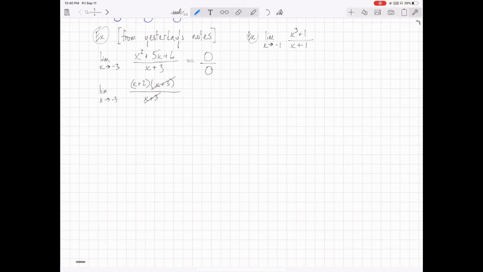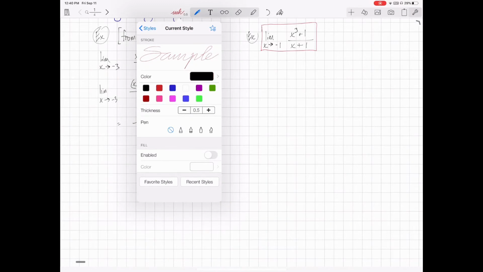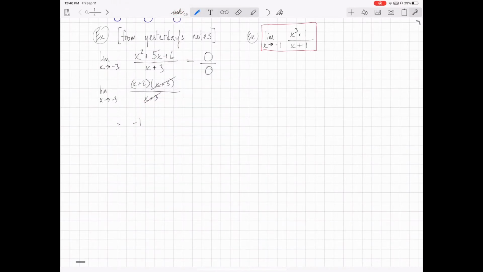And at every step of this, you're going to try to plug in the number given. So if we cancel those, we can directly evaluate the limit now. It's -3 plus 2 or -1. So it's just like what we did yesterday, but now we're showing it algebraically. So this next example, so we're looking at this one. I'm used to pointing at a board, so it's been hard to adjust to circling things or drawing pictures around them.